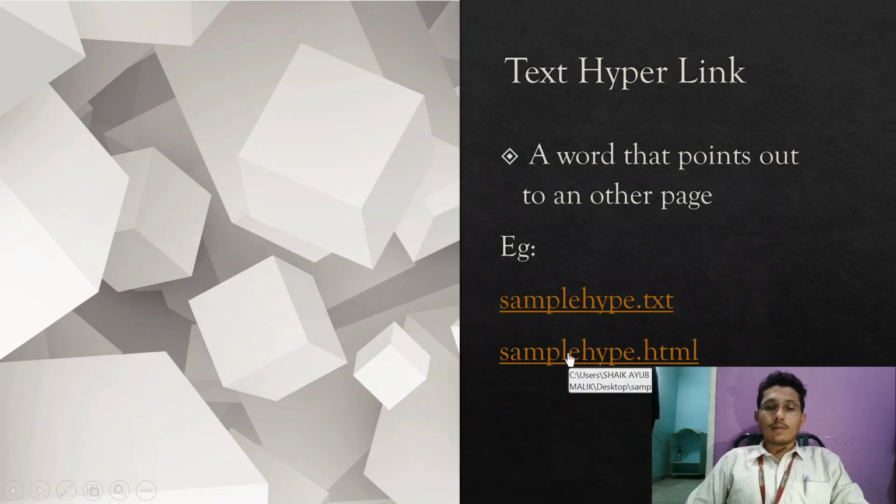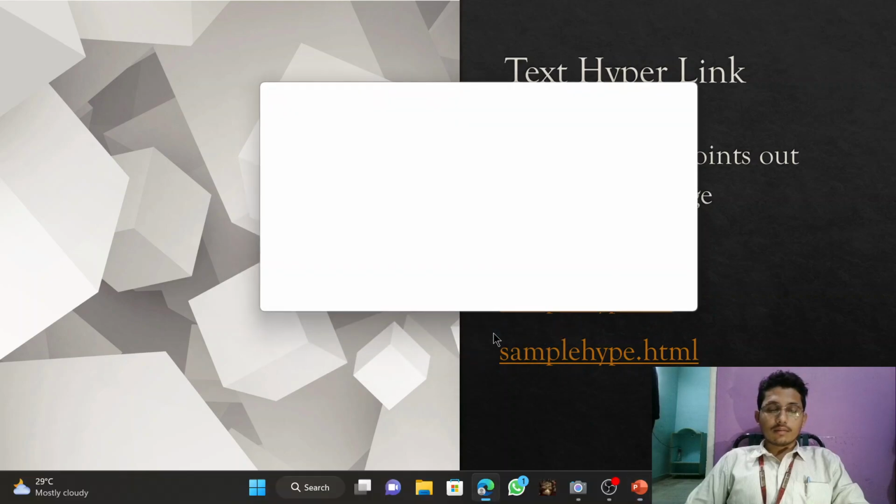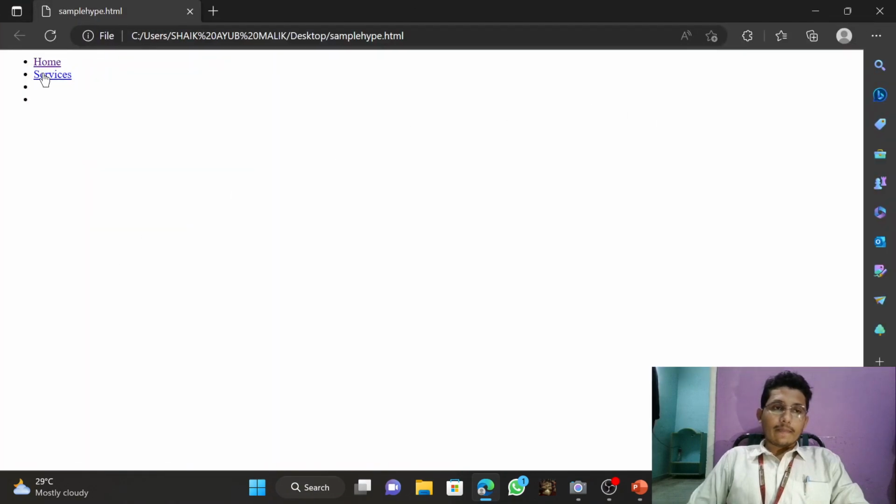This is the HTML form of the above. This is the working model of the above text. See here. Whenever I click this, it redirects to another page. In this home file, I have created two list elements, CSS and HTML, and I have connected these two to home. So whenever I click, you will be displayed these two.